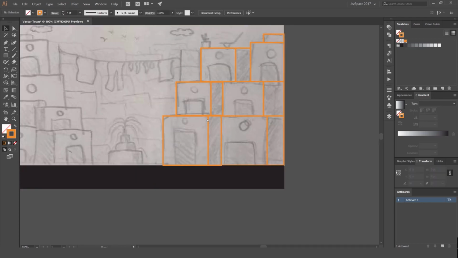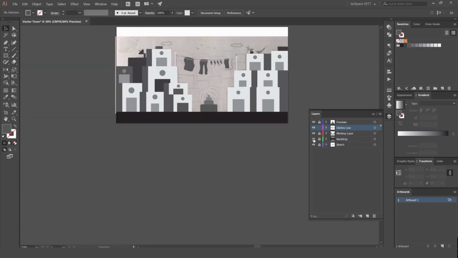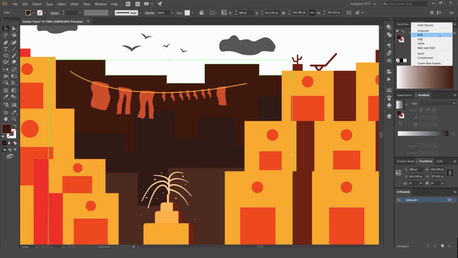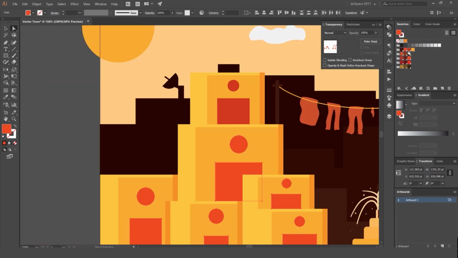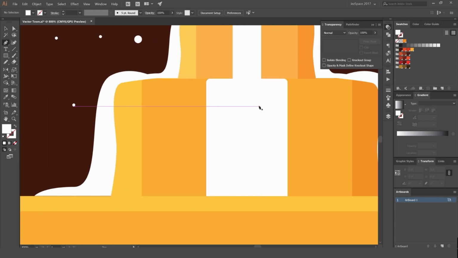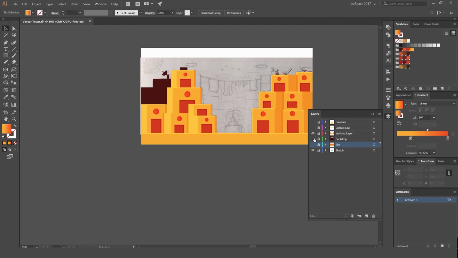Today I'm going to be showing you how to create a vector town from scratch. I did a sketch and we're going to take that sketch and bring it into Illustrator and take you through the whole process of finding inspiration, building a color palette, adding details, and really make the whole illustration pop. I want to show you the whole process and how to use the tools within Illustrator to create a cohesive illustration that's going to work. So jump right in and we're going to get stuck into it.